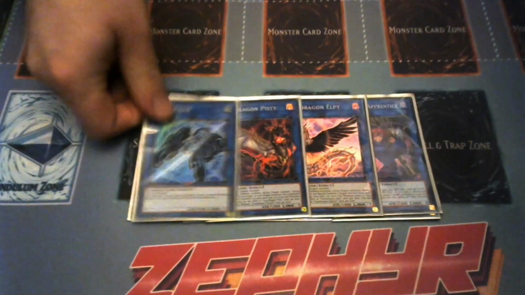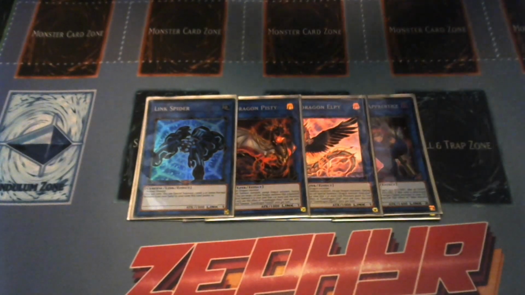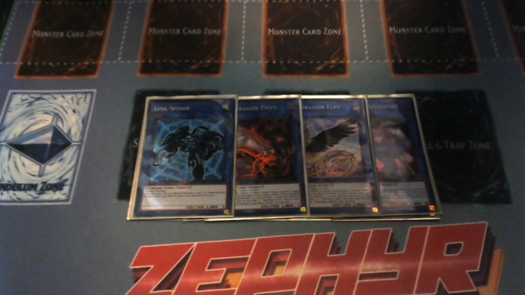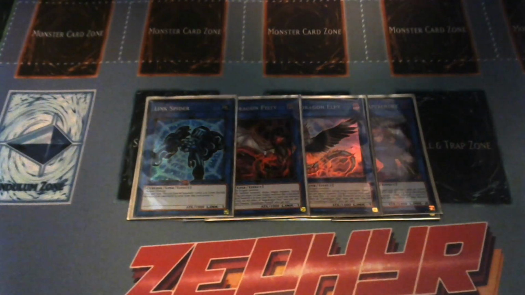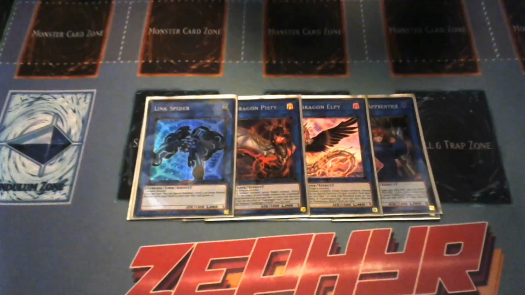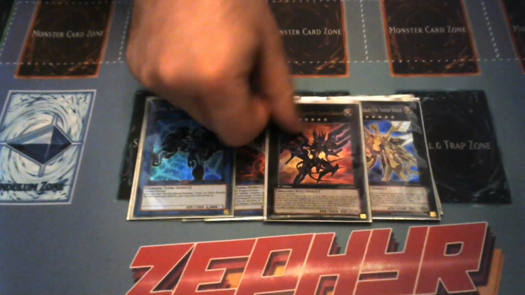And then one copy of Link Spider, because those tokens can go into this, and if you do somehow get Nibiru'd, you can then just turn that token into a Link Spider and then do something with it. And then moving on to the Xyz, I play 5 of them, in the forms of the big boss of the deck, and for the rank up card, Neo Galaxy-Eyes Tachyon Dragon, along with its Tachyon form.